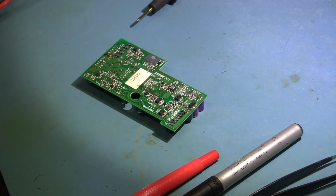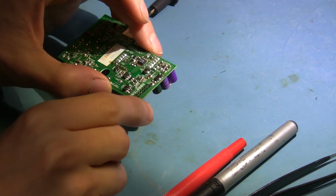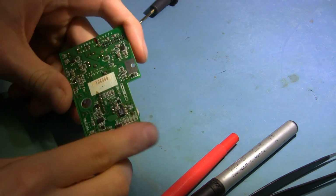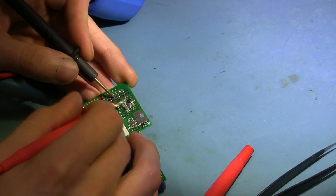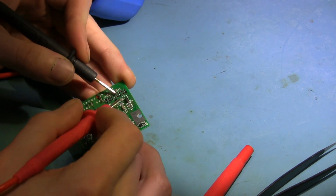Okay, so I switched to a better camera. What I'm gonna do is I need to figure out where these traces lead, at least roughly. Fortunately, the short is not shorty enough to be indistinguishable from a copper connection. I could just stick like several amps through this and see what burns. That's a valid solution sometimes.